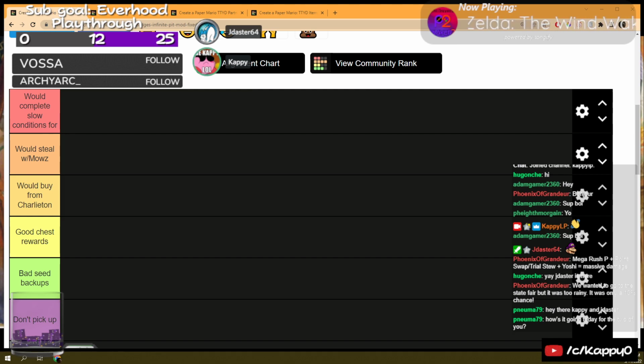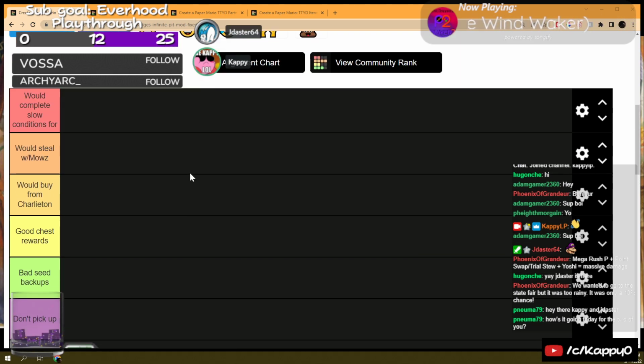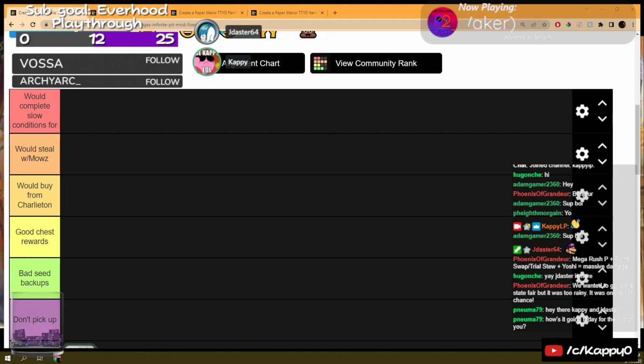So let's go over the tiers. Returning from the old tier list are the first three. Would complete slow conditions for. So in Infinite Pit, you can complete conditions, like in the Glitz Pit. Some of them are fast, some of them are slow. These badges you would complete even pretty slow ones for because they're that good.